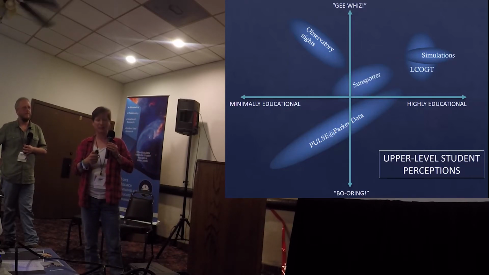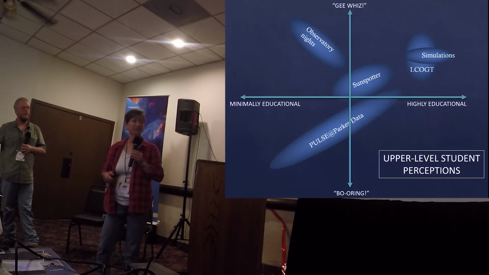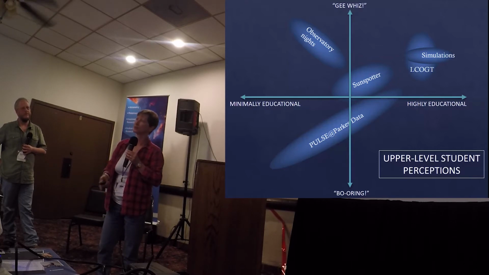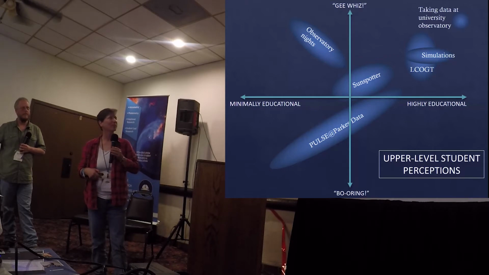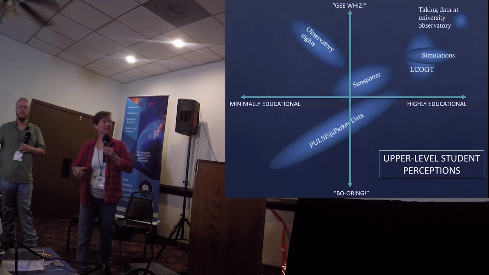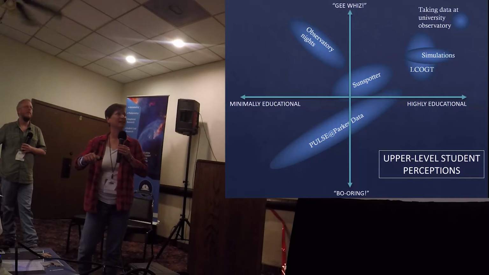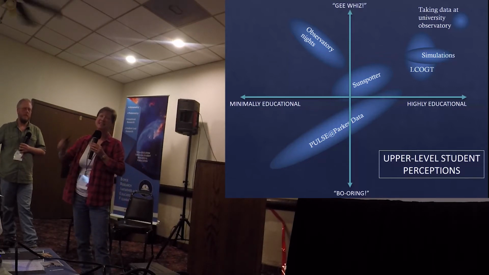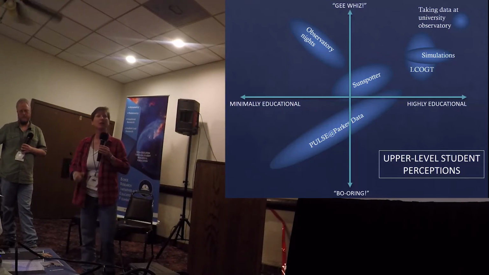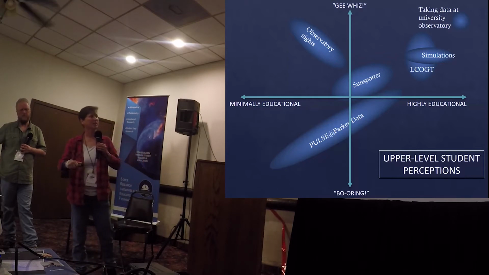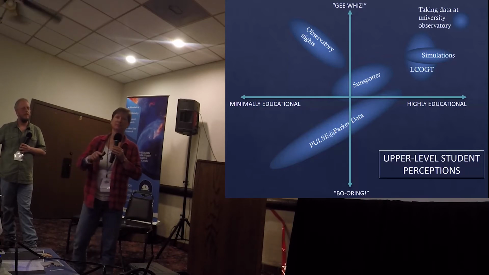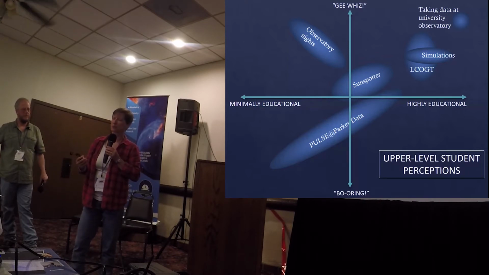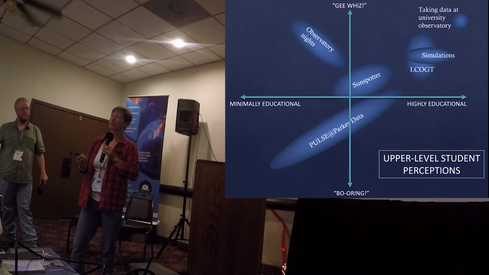Sunspotter, that one, again, we had a bit of spread. It could have been a lot better if we'd ever had some sunspots, but even with the little tiny thing that we did, they thought that was kind of educational-ish, and it was kind of neat. And of course, icing on the cake, taking data at the university observatory, taking your own data and doing stuff with it, because ownership makes a big difference. With canned data, where you're learning the ropes, it's pretty cool.